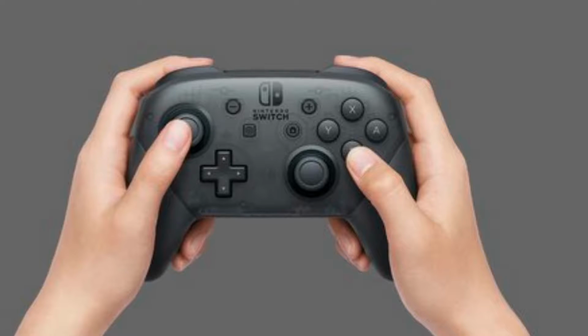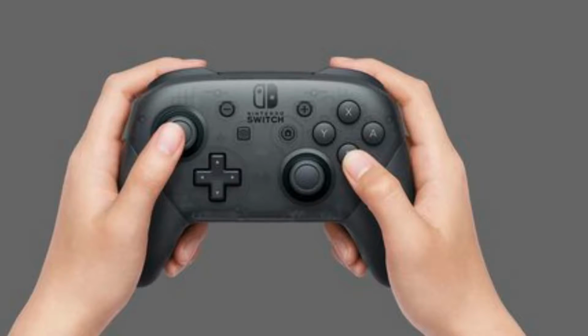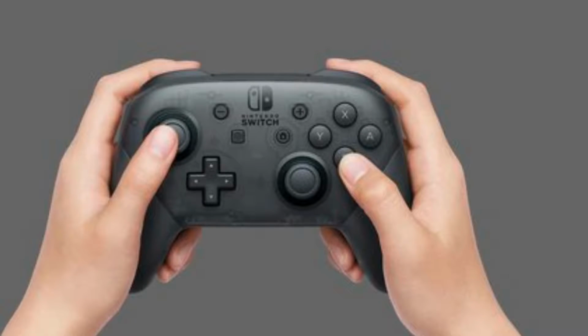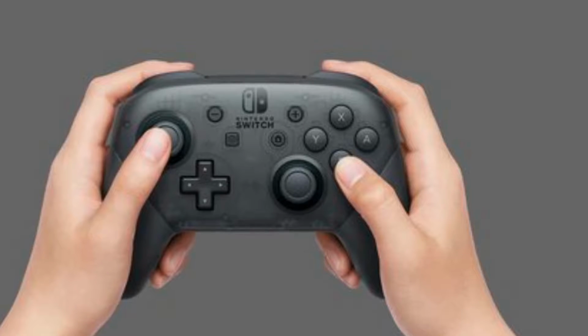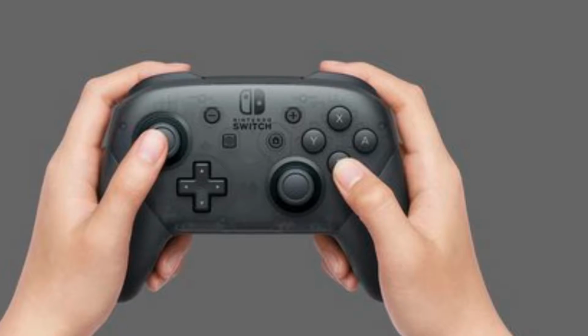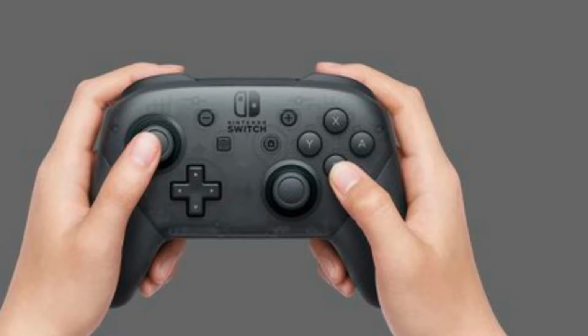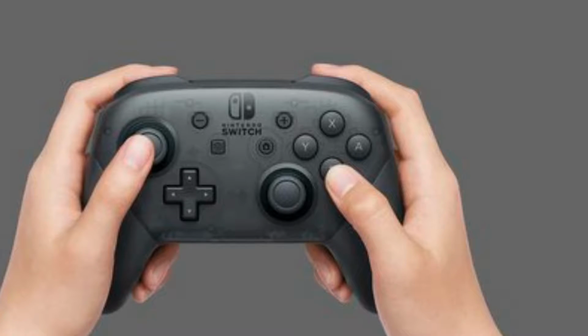Where you'll pay through the nose is for its accessories: $20 for a decent case, $30 for Joy-Con chargers, $90 for an extra dock. However, the likeliest accessory to throw the average consumer for a loop is the $70 Nintendo Switch Pro controller, a traditional Xbox 360-style peripheral that seems ideally suited to long play sessions at home.